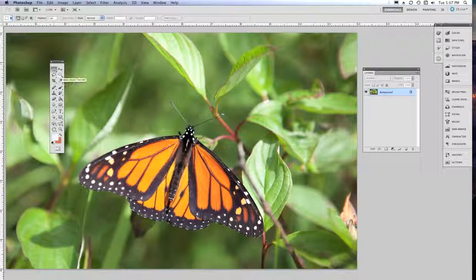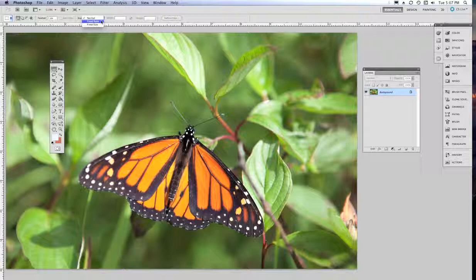So I'm going to start with the rectangle, and I'm just going to draw it over the butterfly. And you'll now notice I have the marching ants going around it. When I first choose the rectangle, I get options, so I'm just going to hit Command D or Control D to deselect. I'm on the rectangle selection tool now. You can notice there's a feather. So that's kind of like the hardness we found with the brush tool. It will feather the edge of the selection.